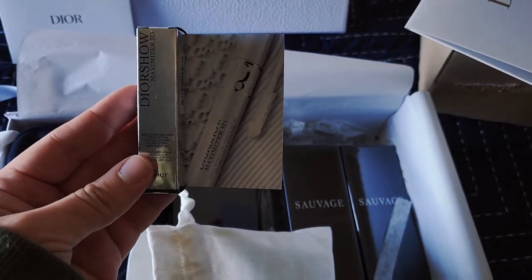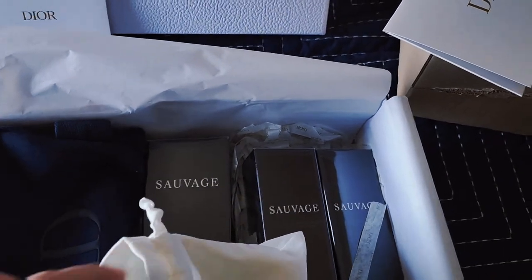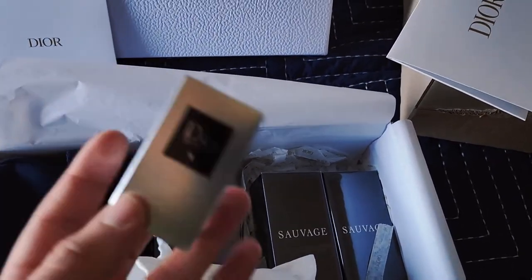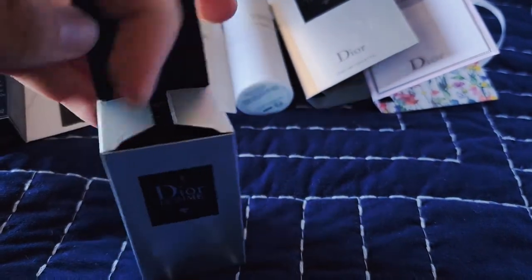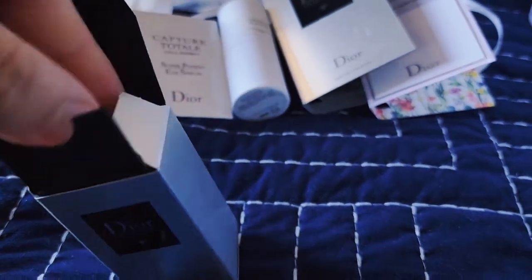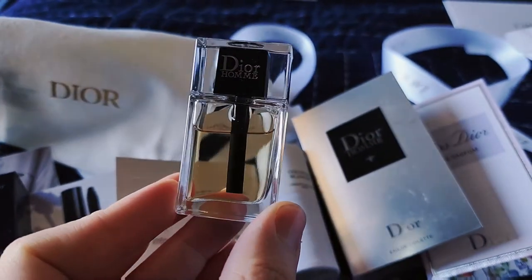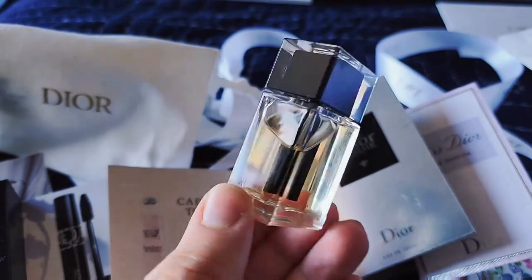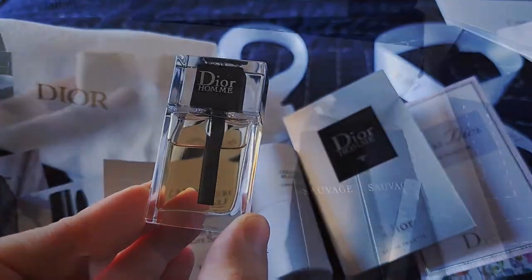This one was also free on the purchase — it's the Dior eyeshadow, comes in this cool silver box. And then this one was one of my favorites — this is the Dior home miniature. So this is what the D-Home 23 gift code was, I believe. It's a miniature of the actual EDT of the Dior home. I bought this just as kind of a sample, but now I think I'm definitely going to be getting the larger one.